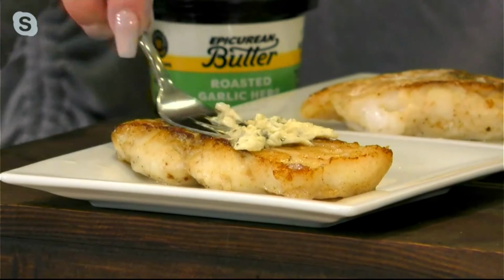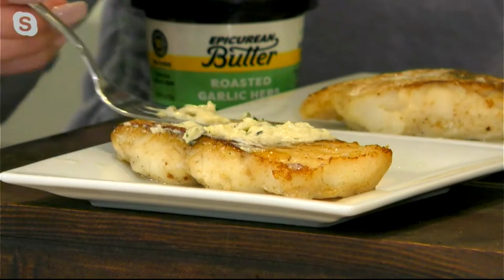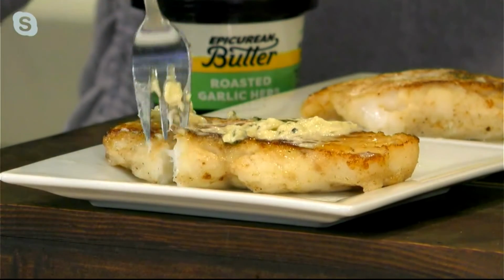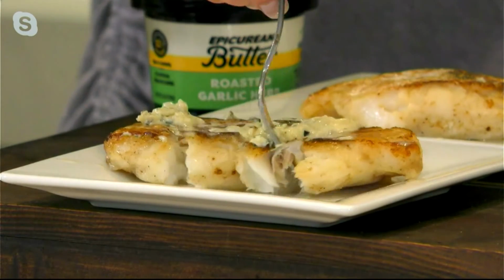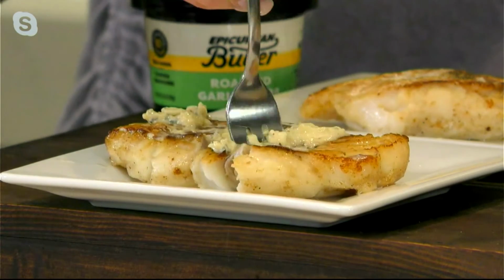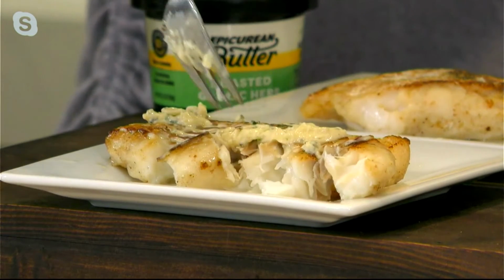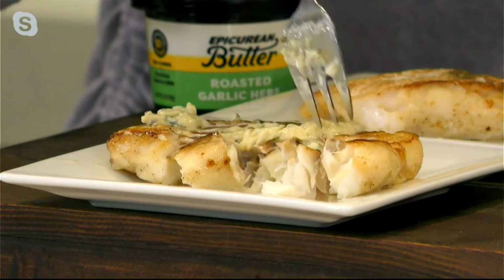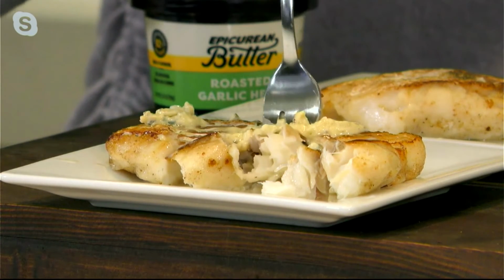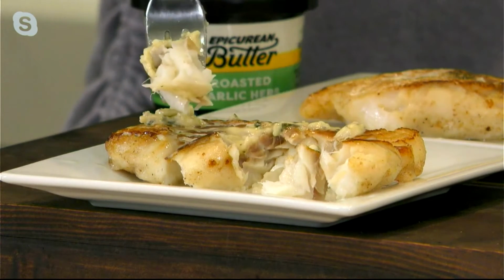Right. With this fish and the Faroe Island salmon and all of our Egg Harbor raw fish, you're the first person to thaw it. It's been frozen at its very peak of freshness, as soon as it was pulled out of the ocean within the matter of hours, and then shipped to you in that same state, and you're the first person to thaw it. So people are astonished when they get it at home and they say, it didn't make my house smell. I didn't get that fishy smell. I didn't get that fishy taste. You should not get that if you have a real quality piece of fish that's been handled the right way. And that's really the difference here.